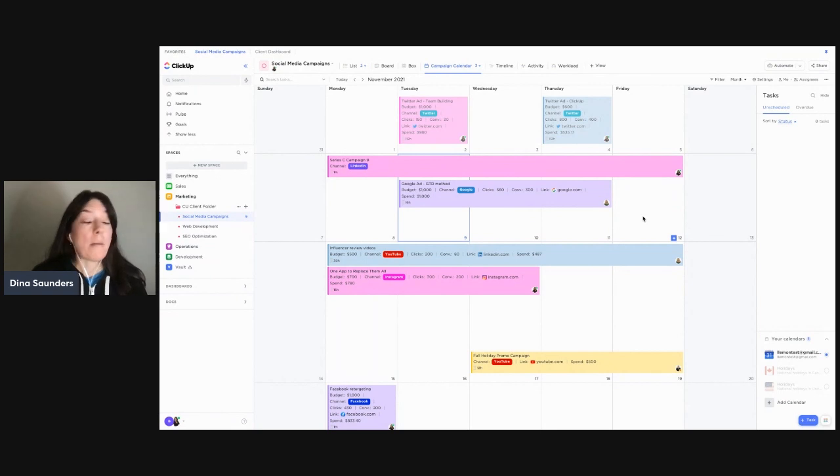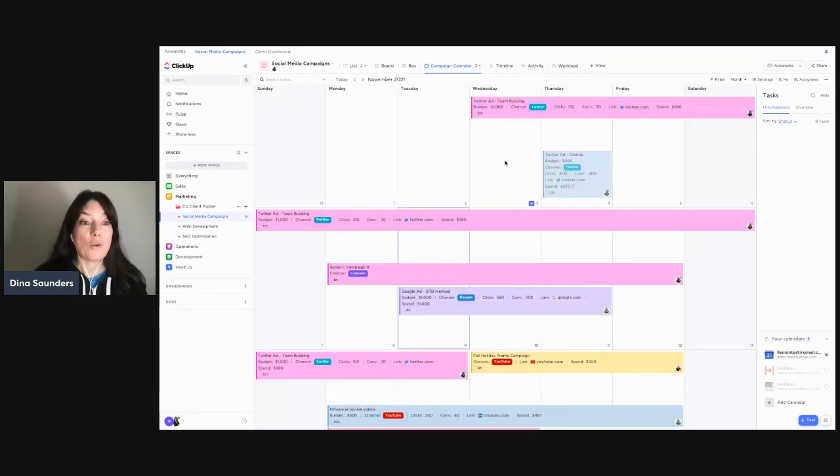Another tip about calendar view that I love is that if you are using time estimates to help with planning your tasks, you can drag and drop your task cards around within this view to reschedule, but it will retain the time estimate that you've set for your task. So that can make it easier in terms of planning along the lines of this calendar.